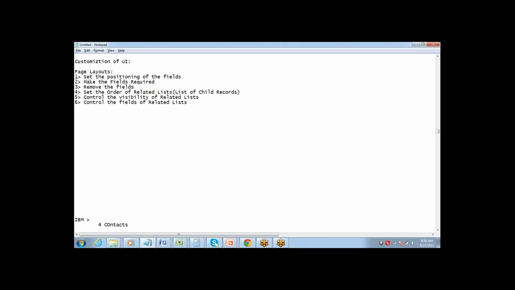There's one small concept that I want to discuss, which is pretty much related to what we have just discussed and seen. That's about making the field required, the required field concept.